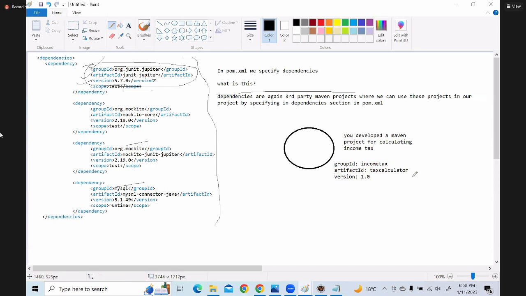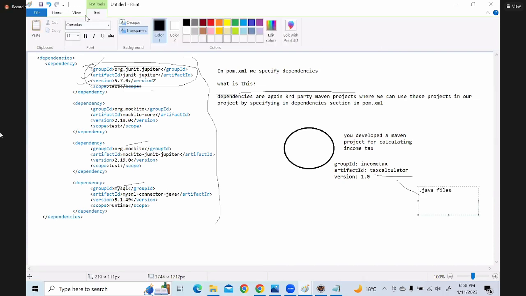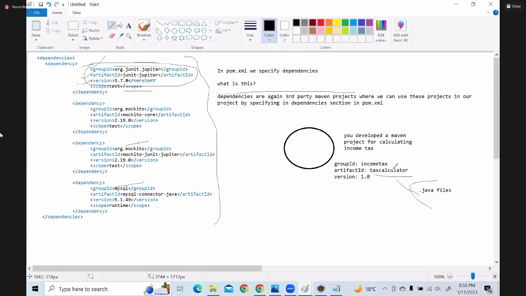And under this project, there will be .java files where you'll write the logic for calculating income tax, all that. Now you want to make other projects also use this.